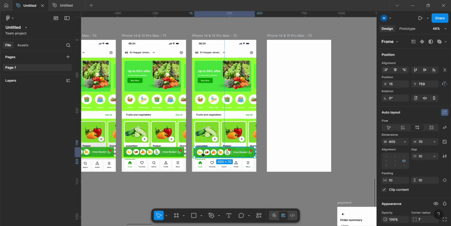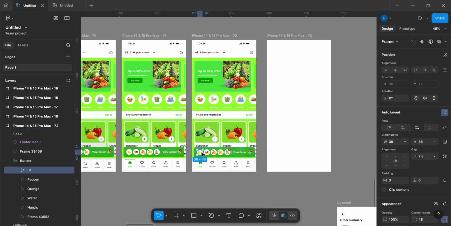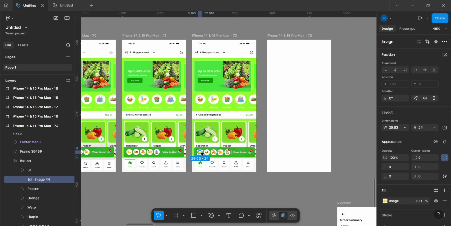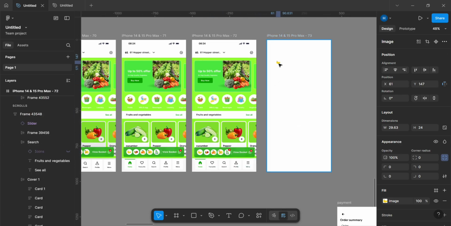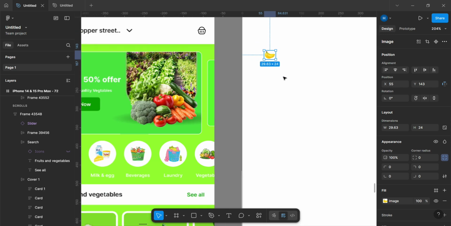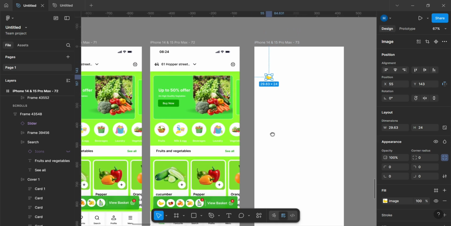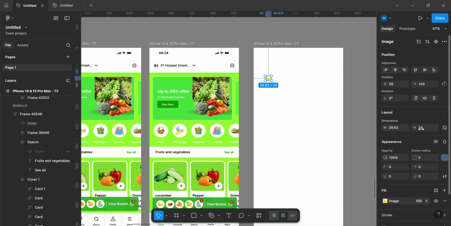So we're gonna take the banana first, duplicate, and then put it in here. Excuse me. Now turn this size into 14.